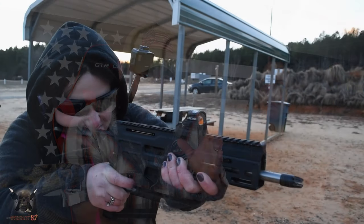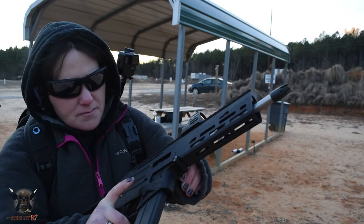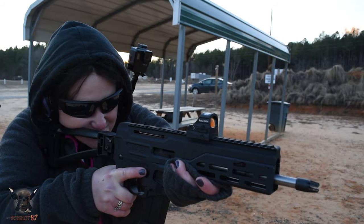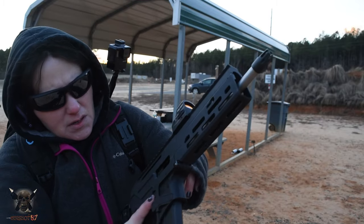There's still not a ton of guns chambered in that, but more and more manufacturers, it seems, at least Ruger and Diamondback, have picked this up, and they want to see that round continue to do well. And it's a good round. One thing I will say, and nothing against FN, they make amazing stuff, but that blue tipped FN ammo, I had issues in the Ruger 5.7. I've had issues in this. From all accounts, I've heard that it's really awesome ammo, but we have had issues with that. It was within the first 100 rounds, I will say that.